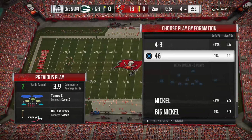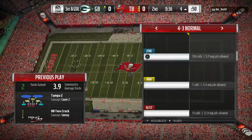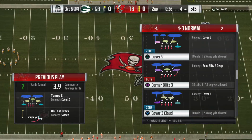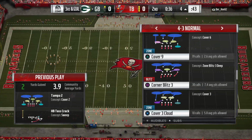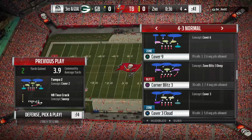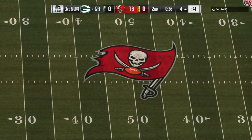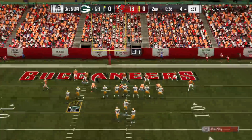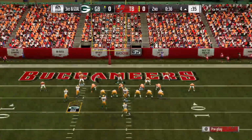His path became similar to almost running a stretch play, didn't it? Trying to find a crease, anywhere to put his foot in the ground and cut back. It just never materialized. That's fine. Yeah. The Packers on 3rd down. Just 1 for 3 thus far. They're looking at a 3rd and goal here.